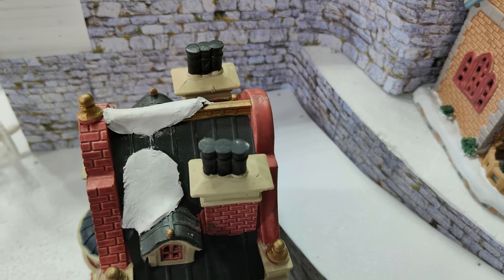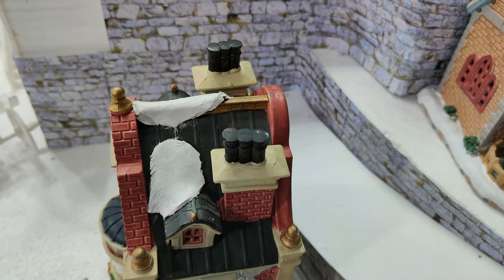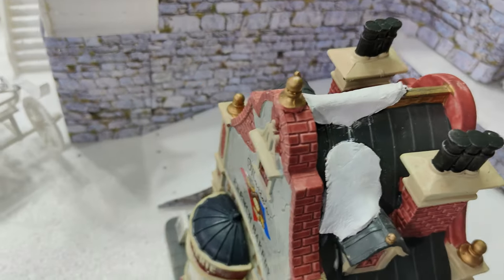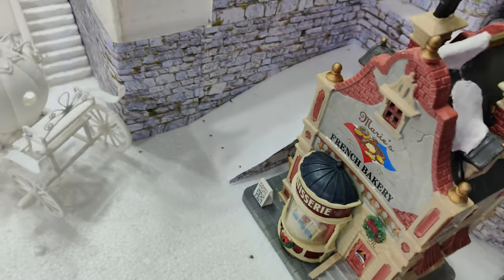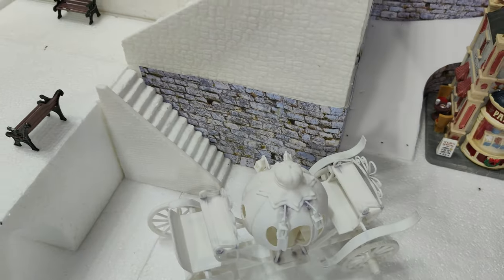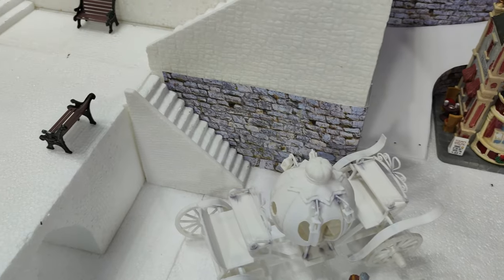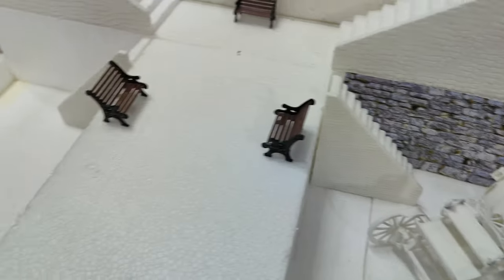You have seen during this part also what I received, the Tuscany Bell Tower, but I will not add it right now. I don't think I will add it in this 2024 village, but right now I don't know. It is not present here.